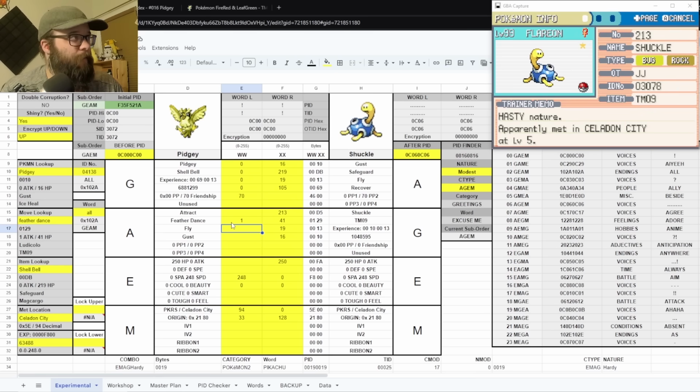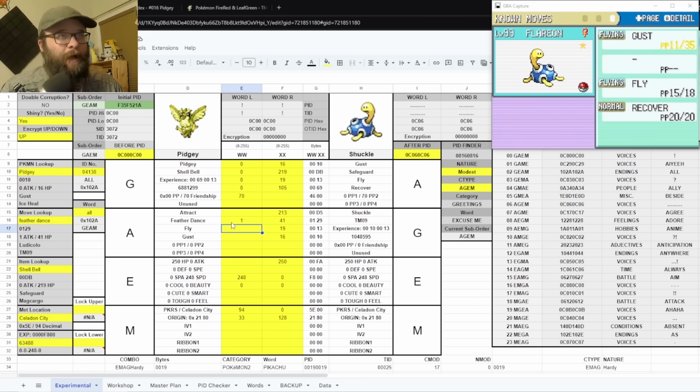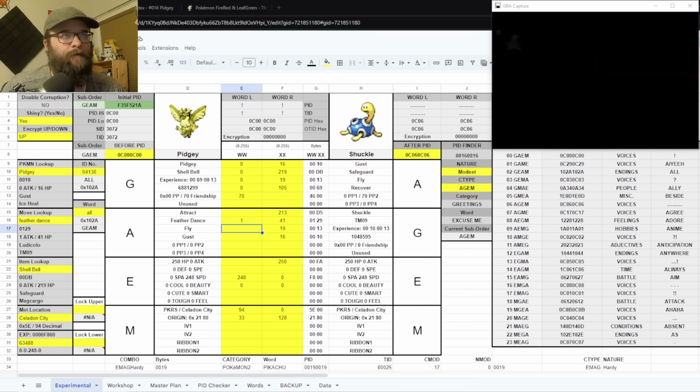and there's our Shuckle holding a TM9. Very cool. Now I just need to teach him Encore and delete the rest of these moves. All right, there's Encore. Yeah, there's my last deletion.